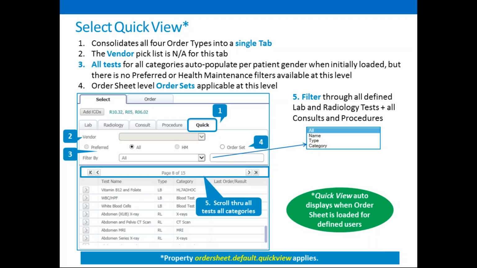So all of the functionality we just talked about individually under each type is all combined now under one screen. So it gives you the convenience of one screen, but the inconvenience of you now have additional things to scroll through, additional values to search through, whereas the others have built-in filters. So it's kind of six of one, half a dozen of another.